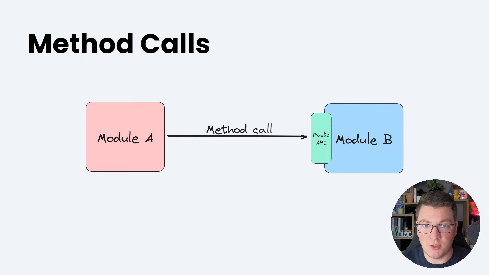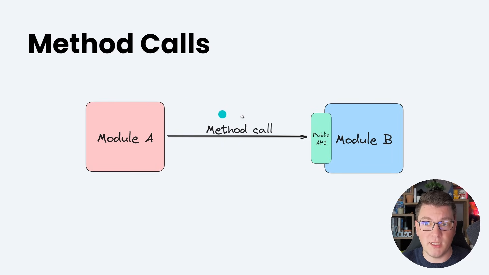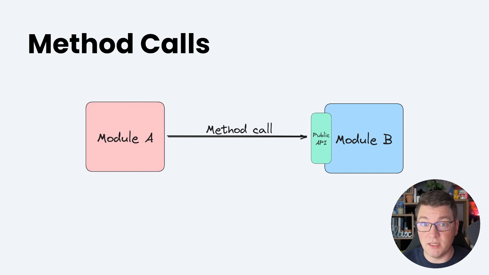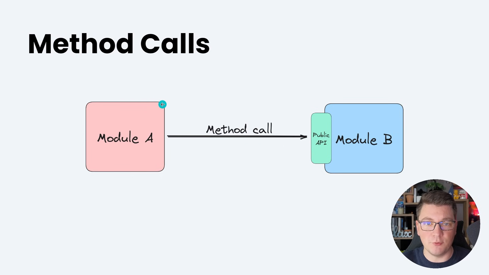The implementation of this interface — the public API — is encapsulated inside of the declaring module, and you provide this implementation at runtime. The benefit of using method calls to communicate between two modules is that it's very fast, reliable, and easy to implement. Because you're using interfaces, it is also loosely coupled. However, there is the concept of temporal coupling because a method call is a synchronous operation — you have to call the method and wait to get a response back. Temporal coupling really starts to hurt you when you try to extract one module into a separate service, because your method calls will stop working once you're no longer in a single process.